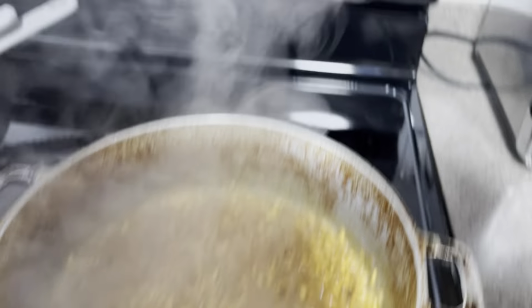Okay? All right, my lovely friends. I'm getting ready to add my salmon that I seasoned yesterday. You season it to taste, whatever your preference is.